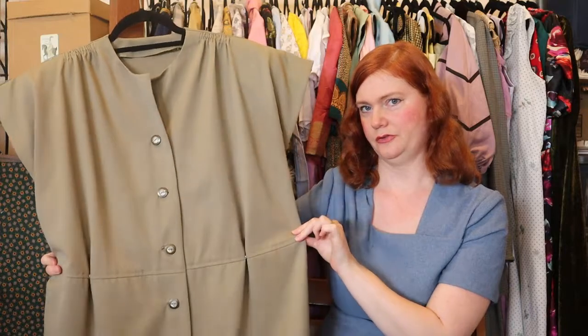You can probably tell because of the girth of the waist that this is a maternity dress. I made it while I was pregnant from a vintage maternity pattern, and I was really excited about the project in the beginning. I had lots of plans to make an entire vintage maternity wardrobe, and those plans did not come to fruition for a number of reasons — the main one being that I lost the patterns for the bulk of my pregnancy. I found them again about a month and a half before I was due, and this was the only pattern I could find during that time, and it's not the one I was the most excited to work on.